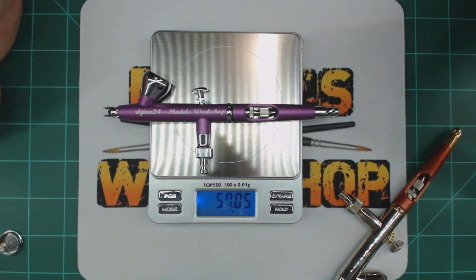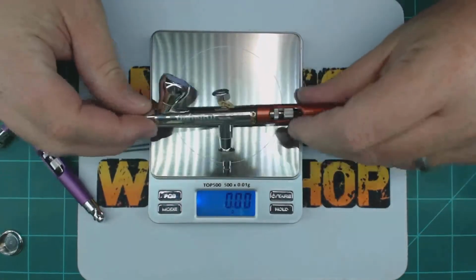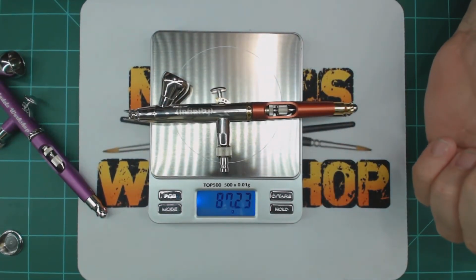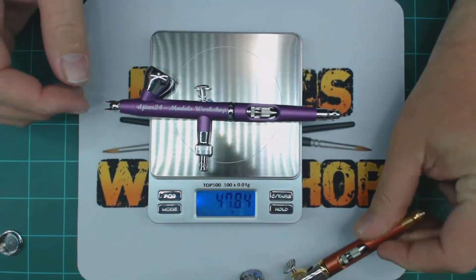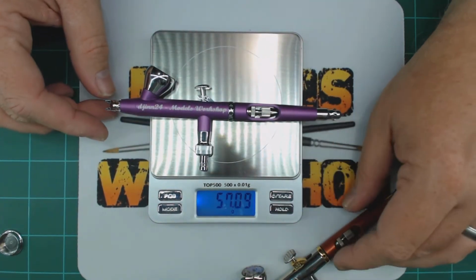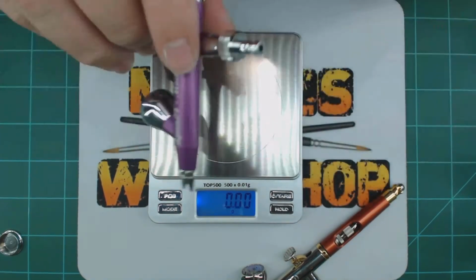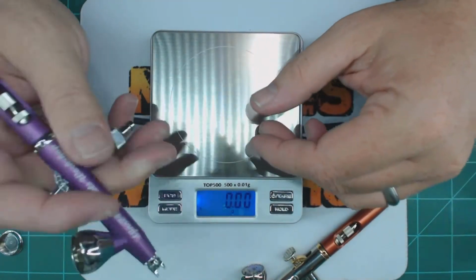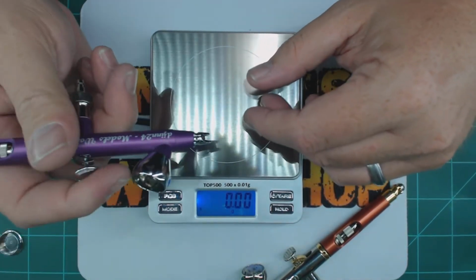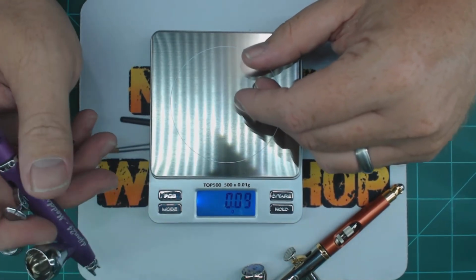Now, if you look at it, 57 grams versus 87 grams. This thing is 30 grams lighter than the previous Harder and Steenbeck Infinity. So that's pretty substantial, when you're talking about something this small and this itty bitty. You can hold it in your hand and tell that it's a lighter airbrush, just by holding it.